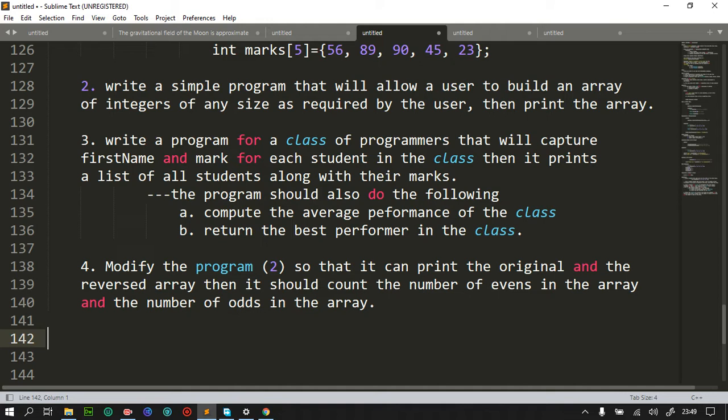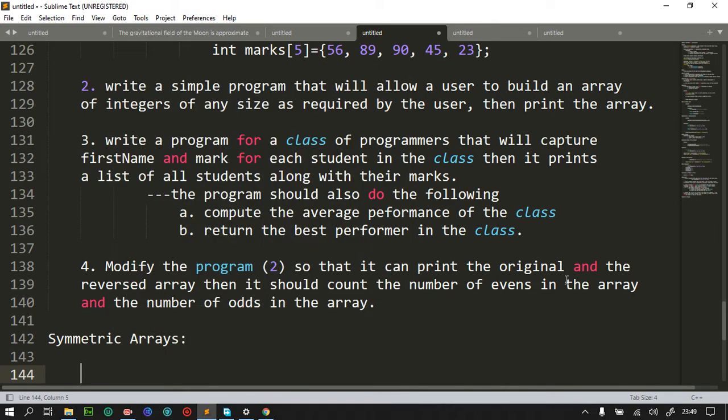Now, there is a special type of array that you might encounter, or that you need to have an idea about since you are a programmer. That type of array is called symmetric arrays.